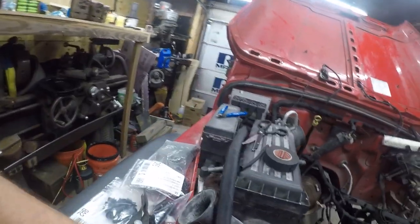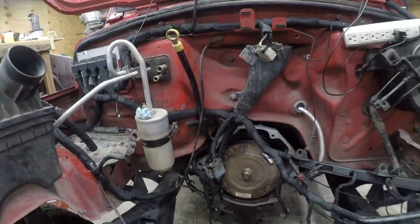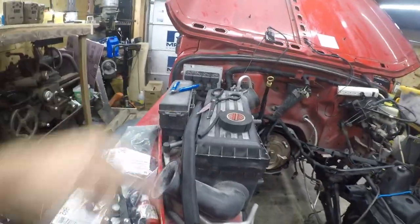So the next piece that needs to be worked on is here. I've got a little bit more that needs to be done under here, but I need to lower the transmission before I mess with that. And that's it for everything in the engine area. So what I gotta do now is get this apart.